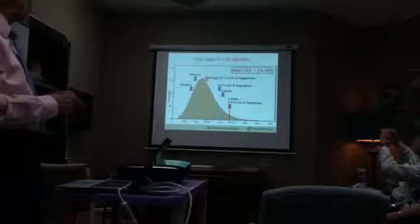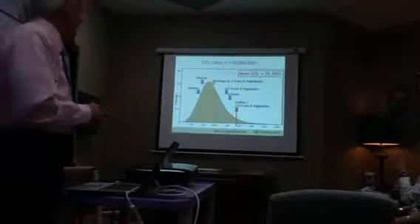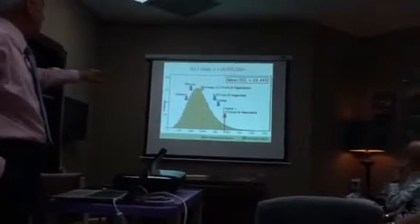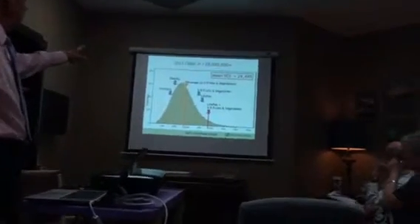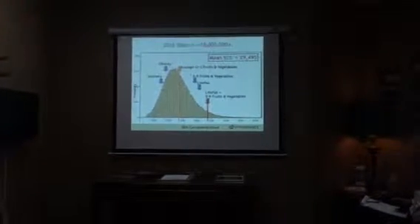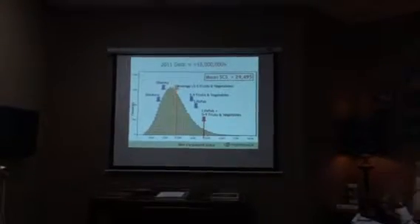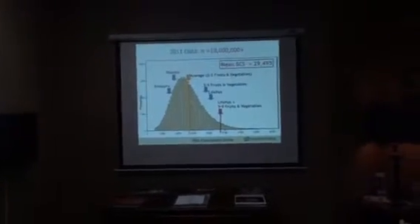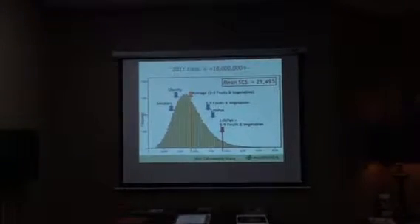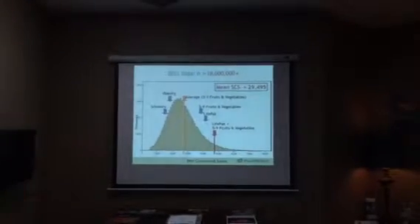This is data on the first 18 million or so scans. We must be at about 20 million now, and it's interesting. This is a US study, and the bell curve peaks at about 24 to 25,000. The average is a little bit higher because the slope on the end of the bell curve to the right goes out further. Although this is where we see everybody, this is where we want to be — and right now only about 1% of us are up there.